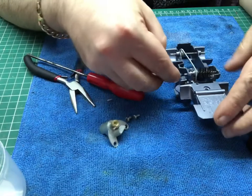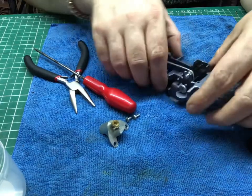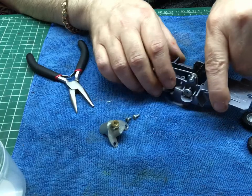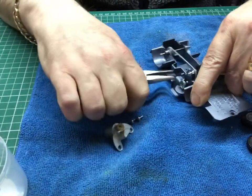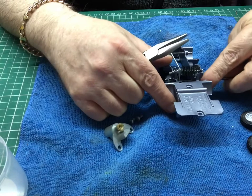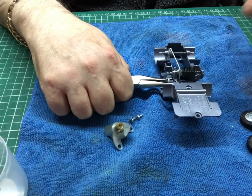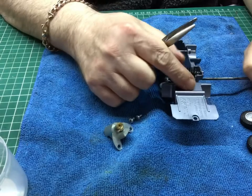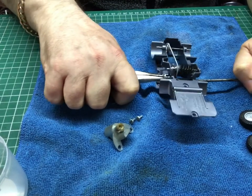I forgot to put this in. So that's what sits on the bristle, which turns the side brush. I was eager to put it together, I forgot to put it on. So again, I'm just pushing it through just to make sure I've got it all right and there's enough space for it to sit in right. Terrified of scratching the paint as well. Come on, you little bugger.